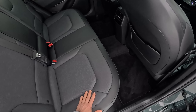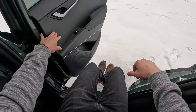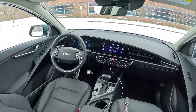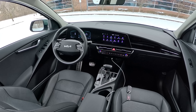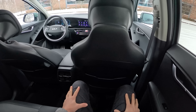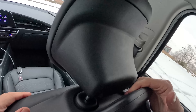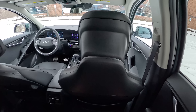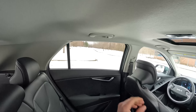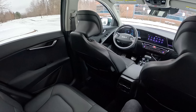In the back seat we have a decent amount of room, and these eco-material fabric seats. The materials are nice enough — a lot of harder, scratchier plastics — but the cool design cues make up for some of that. Your touch points are nice: the steering wheel and shifter feel great, and turn signals are well-done as Kia always does. I have decent legroom back here at five-foot-ten, and there's a little pocket in the front seat back for an iPad or streaming device. There are USB-C ports on both sides, rear climate vents, lots of headroom, a nice sunroof, and a bump-out in the roof.